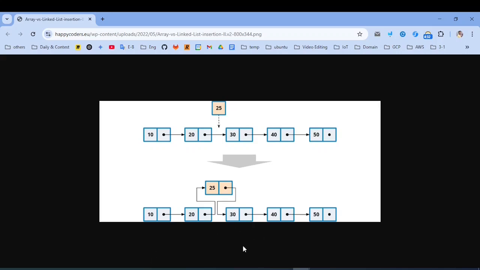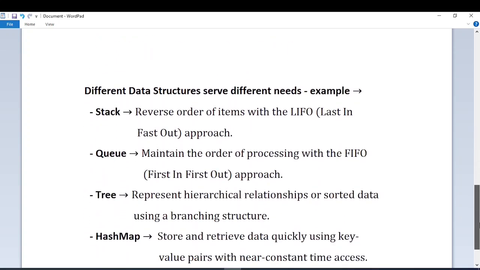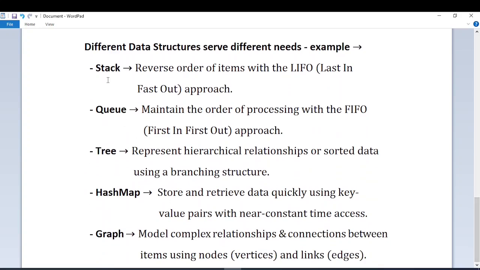So from our discussion, we know we use an array for fast access and a linked list for easy insertion or removal of data. Now, like the array and linked list, there are different data structures which serve different needs. For example, the stack data structure.